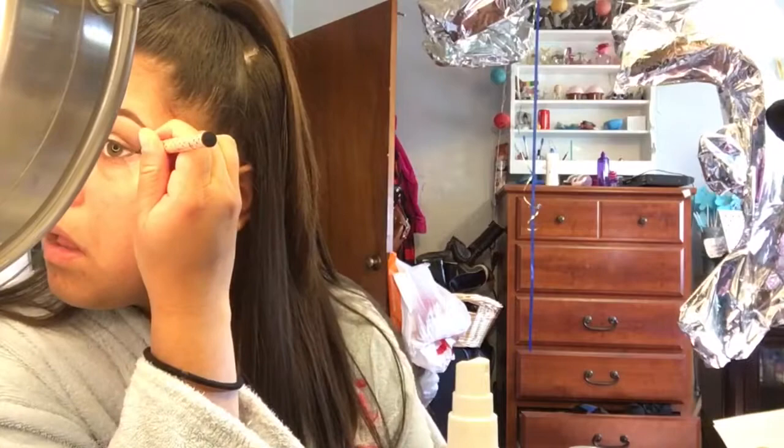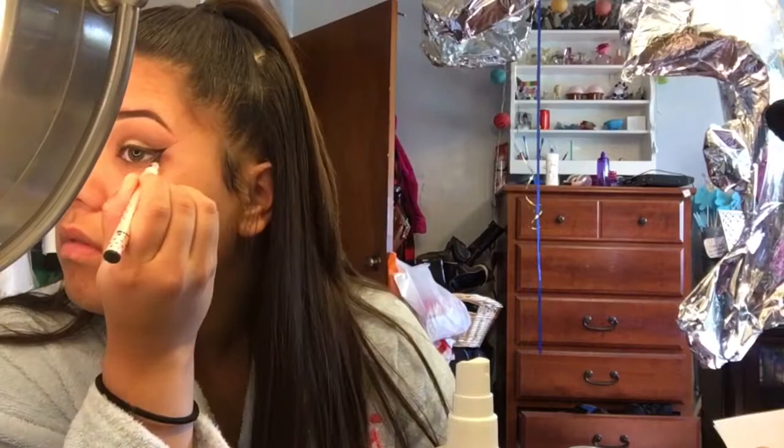Then taking the brown shade, I'm going to be repairing the harsh lines, and using the Scotch tape as a stencil to help me make my wing very sharp and on fleek. I'm just using this eyeliner that I got for Christmas from my aunt. It's really good, it's waterproof, and I think she got it from wish.com.